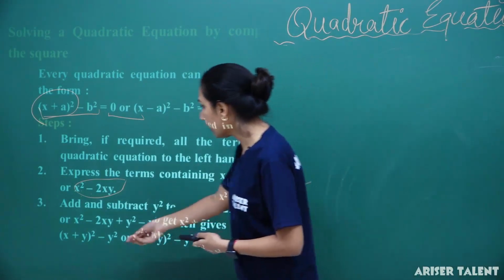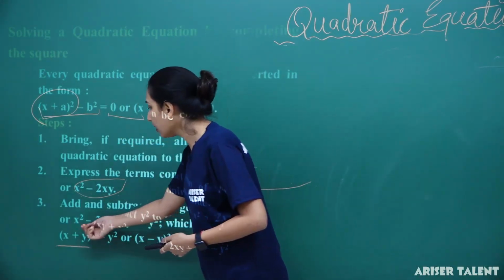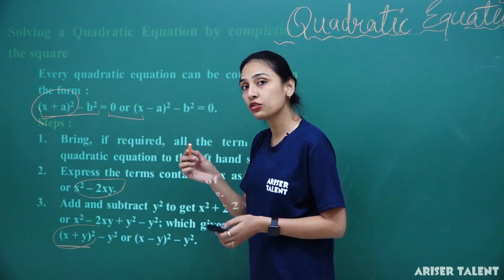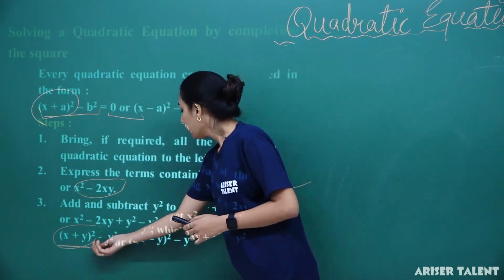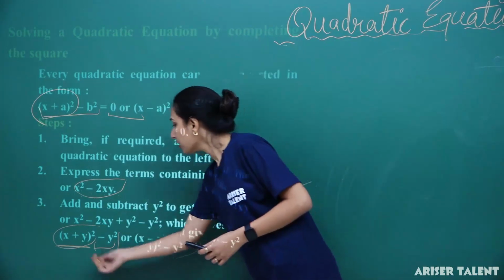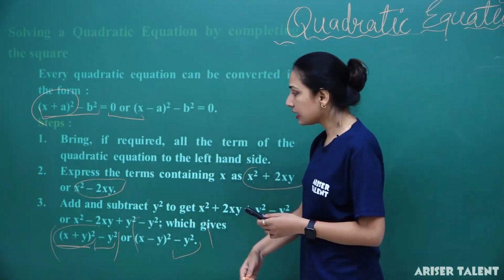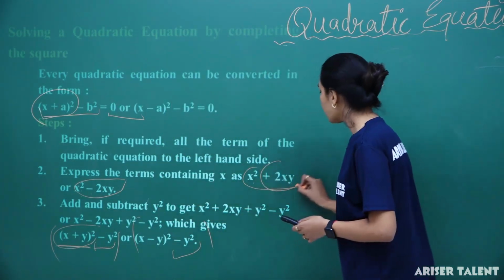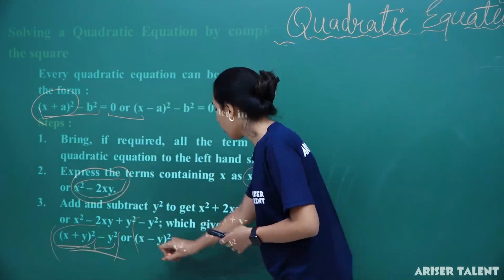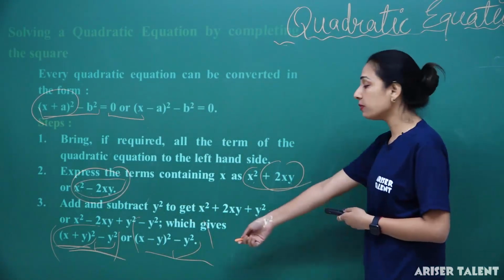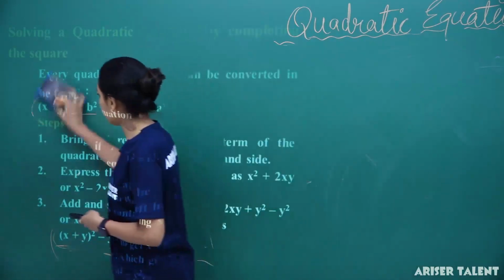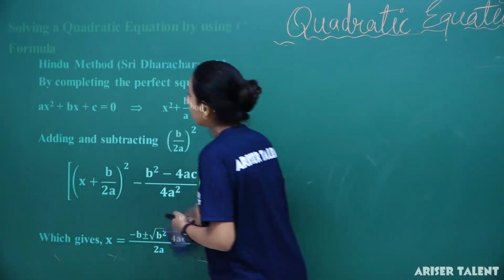Like this we are getting here. By adding, you are getting a complete square of x plus y, either x plus y whole square or x minus y whole square, and you are left with this minus y square, in this situation or this situation. In the first case, when you have plus 2xy, you get this one, and in the second case we will be getting this particular format. You will be left with this one. Okay. These are the first 3 steps.